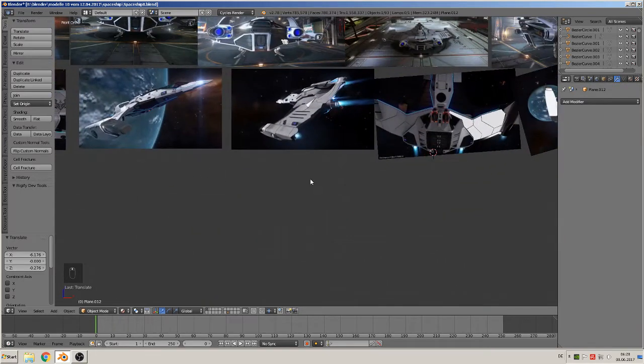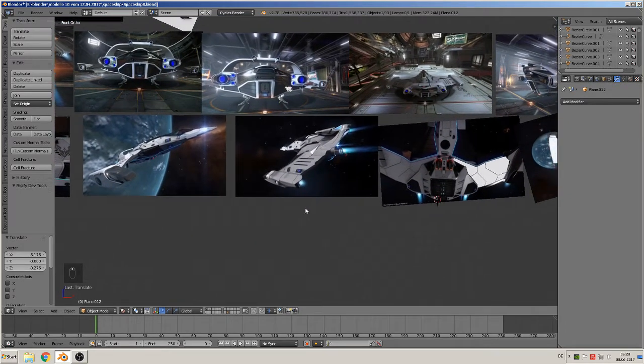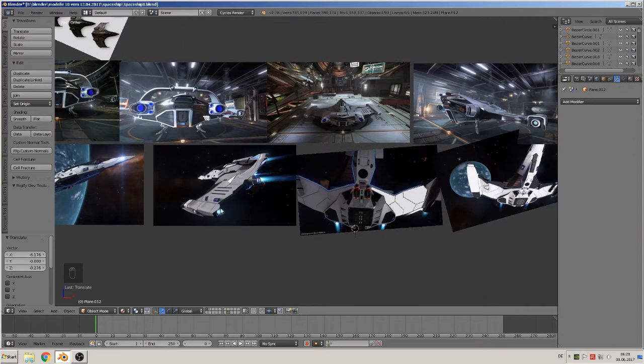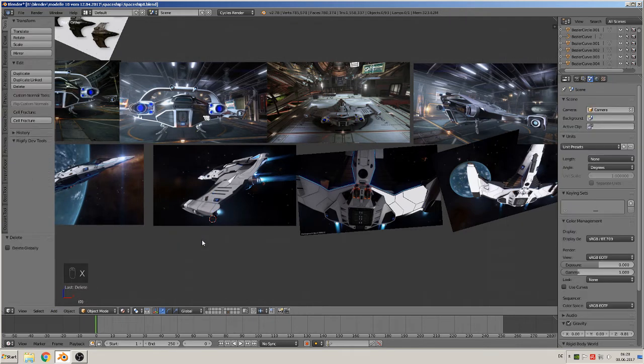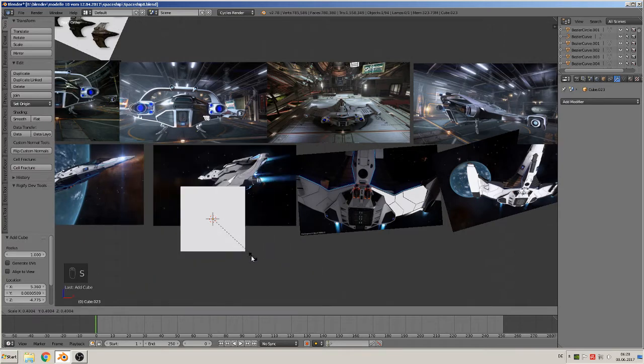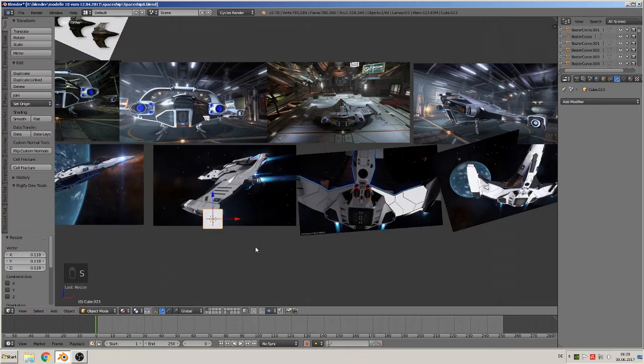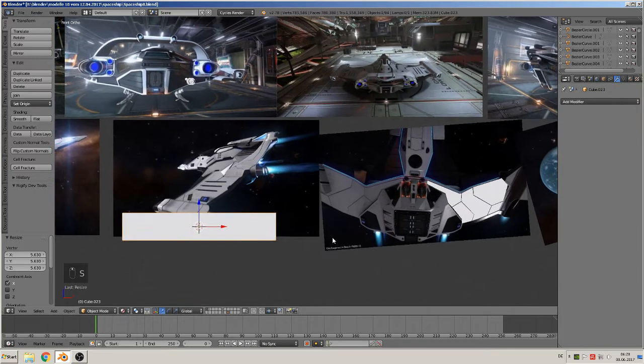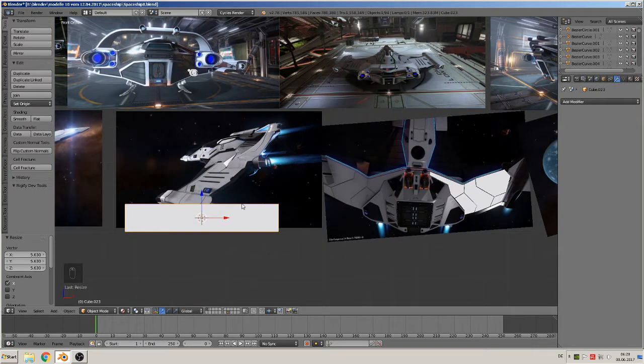So that means we need to start with a cube, add mesh cube, scale down, make it a larger one, so scale X. And now we need one that goes from here to here in this open, and from here to here is open, and here it should be round. So how do we do that?